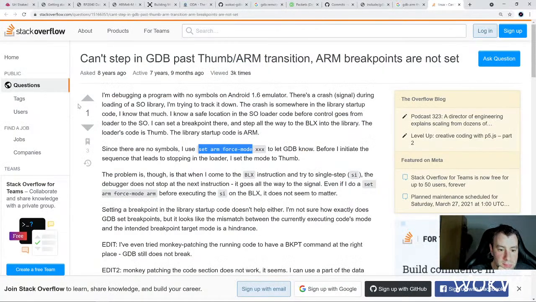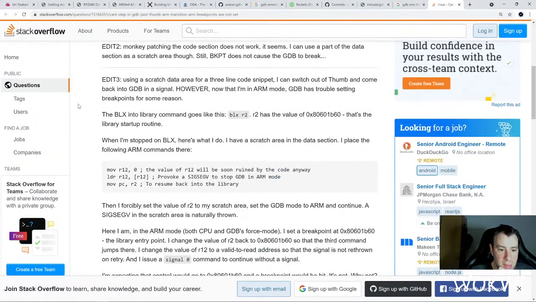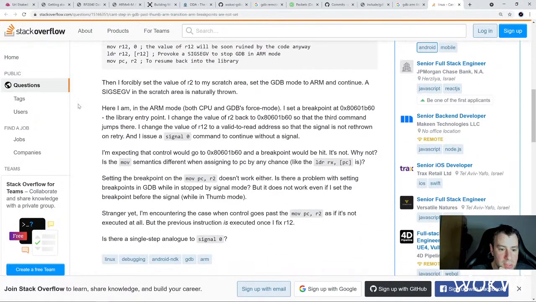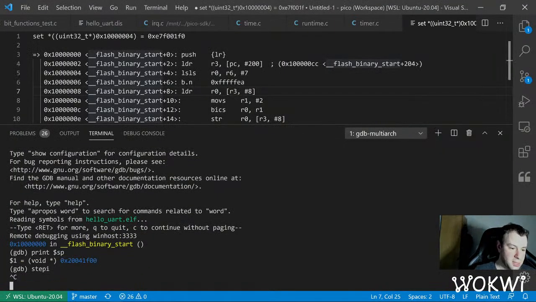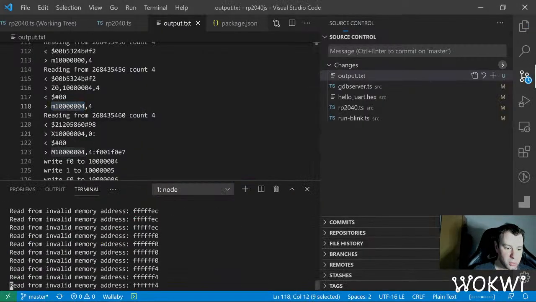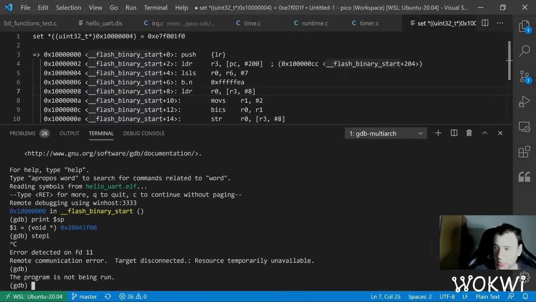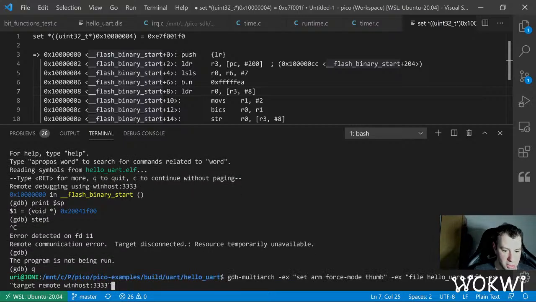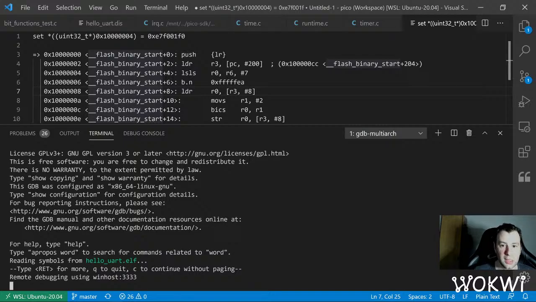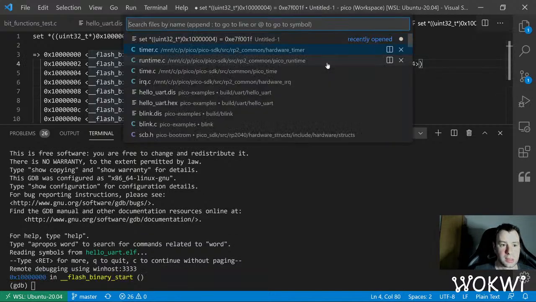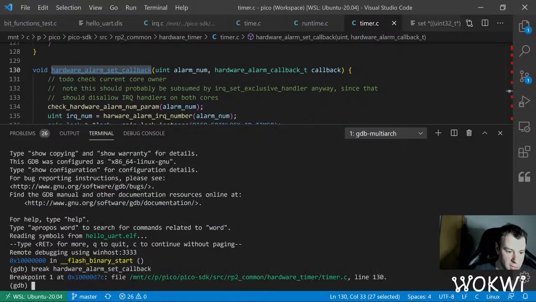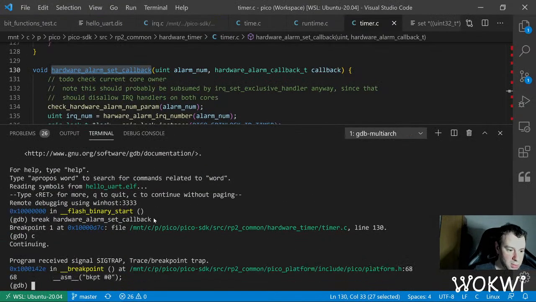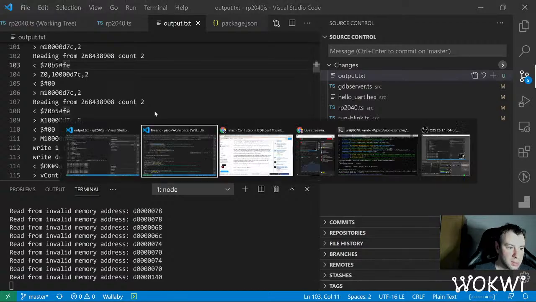So maybe we are just a bit unlucky with this function, because I think we have seen that in other places it worked well. So maybe we're just wasting the time here, and we can try to do something else, which is just what we tried before, where we had that break here, and we know it should get there. Now let's continue and see what's going on.